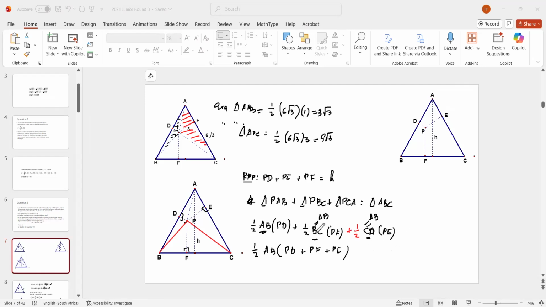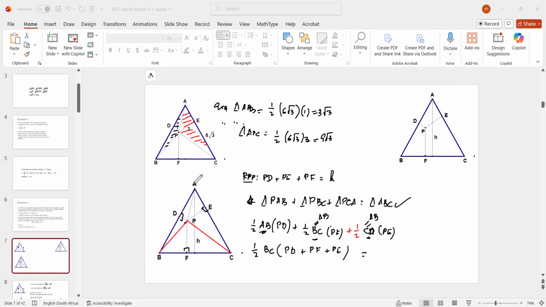Right? But now this is the area of triangle ABC. I'm looking at that figure, that one there. And the area of triangle ABC is half. Let's make this BC. Sorry, instead of AB, I'm going to write down BC. You'll see just now why. Doesn't matter whether you're putting AB or BC or CA, they're all equal.